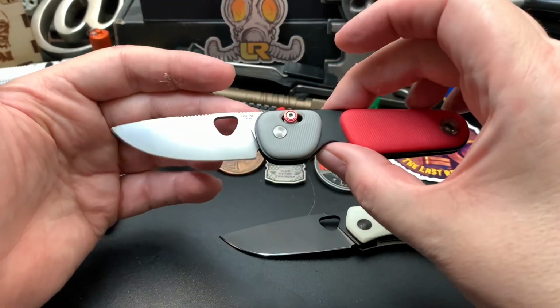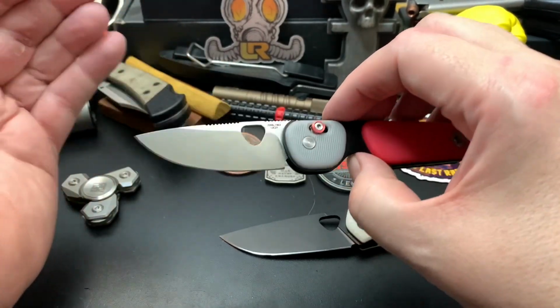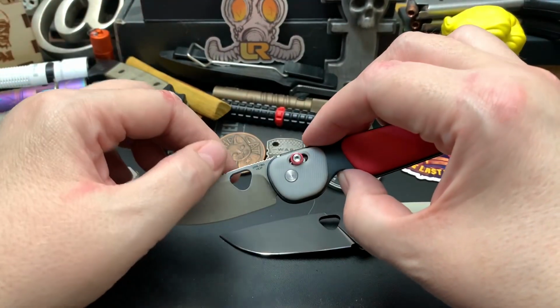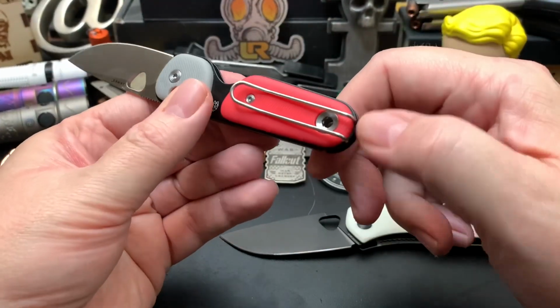It's not bad. I don't remember what I paid for it. I probably paid too much for it. I think I paid $80 for it. I don't know. It's probably not worth $80, but I was just interested in it, so I bought it.